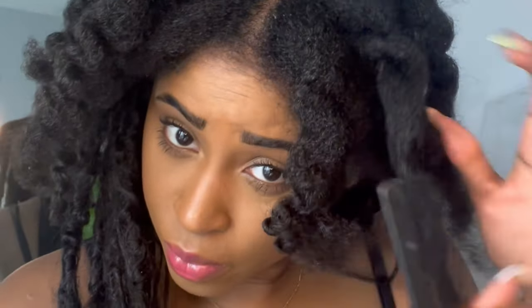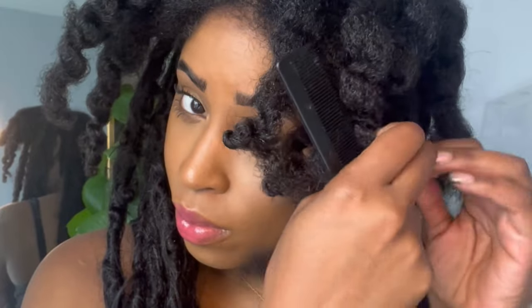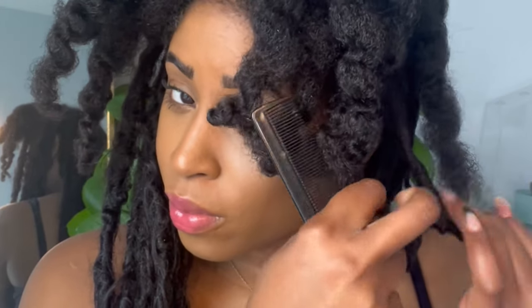So you can see here, my hair is already washed and blow dried. I like to blow dry my hair on cool heat. This was already washed from the night before and taken down. As you can see, the back of my hair is already done. This is just a touch up. I figured I'd come here and show you guys my secret to the Lisa Bonet locks.